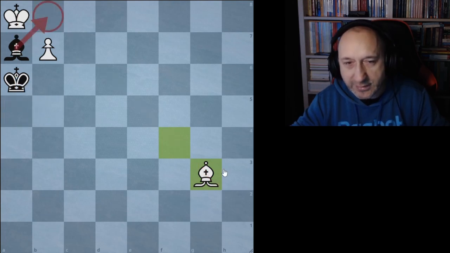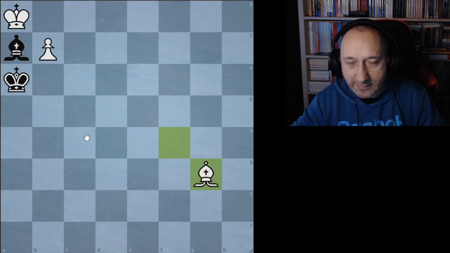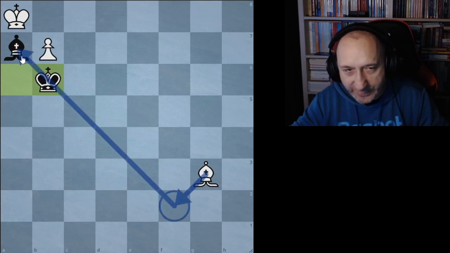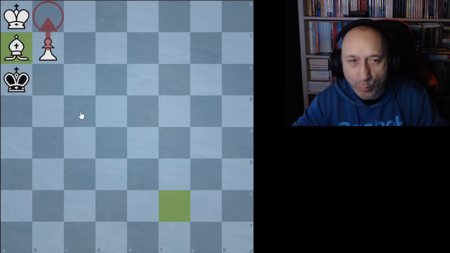The bishop cannot get into the b8 because we can capture either with the bishop or the king. And now, if the king gets into the diagonal, we are just making the x-ray, you can call it the skewer, and now simply winning the bishop and the game with the promotion.